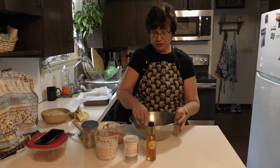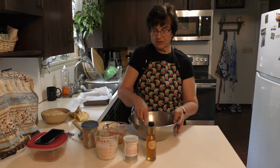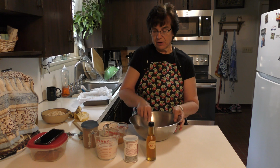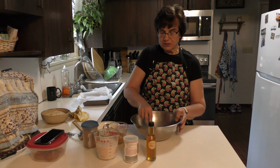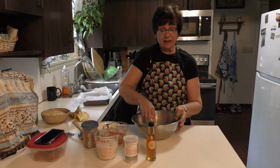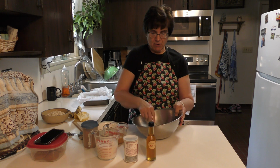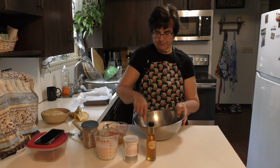Other times I will do oatmeal. I use rolled oats or steel cut oats. I will add some fruit to it, some chia seeds, some cinnamon, vanilla, and sometimes a splash of almond milk, but that is it.